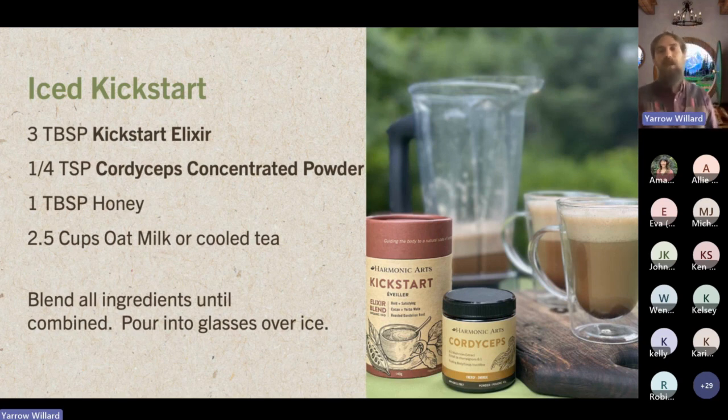Yeah, and just a really simple way to start to kind of activate our day with a tonic instead of a coffee, right? And part of the reason we're sharing these recipes and these ideas is because we want to help you. If you're one of those people who is ritualistically addicted to coffee, nothing right, nothing wrong, but know that over a lifetime of drinking coffee all the time, it doesn't serve us over time after a while. And I've been guilty of drinking coffee in the morning regularly, and I don't mind it. I think it's great. It gives me energy, but replacing that with a Kickstart latte, it feels really good.